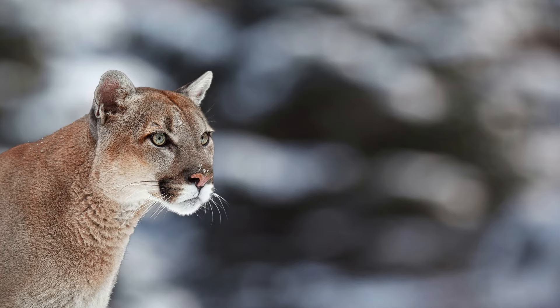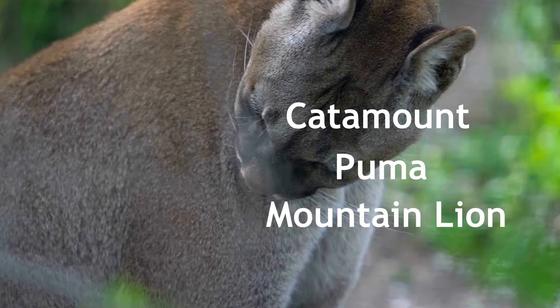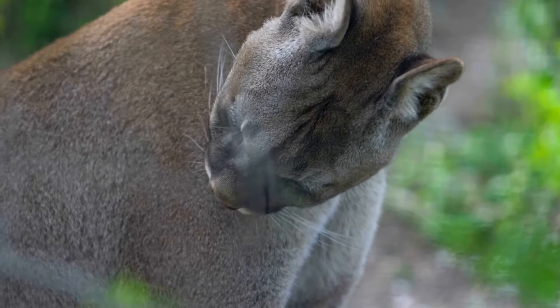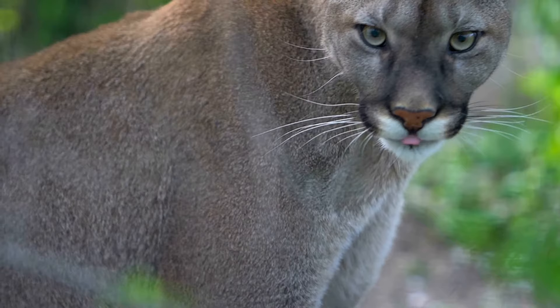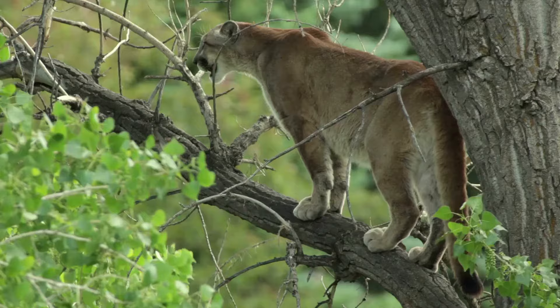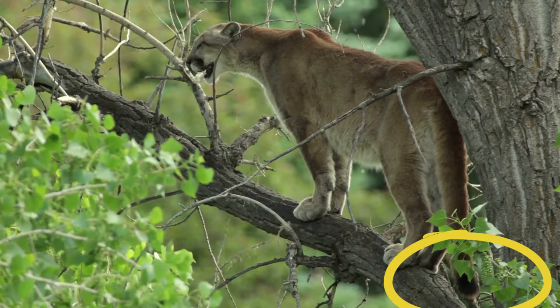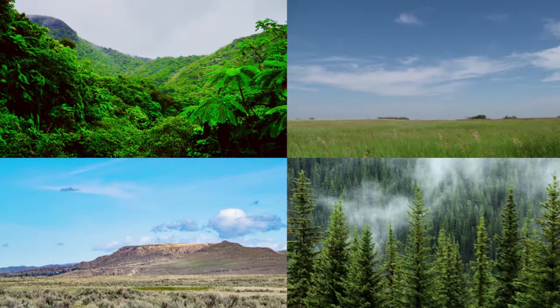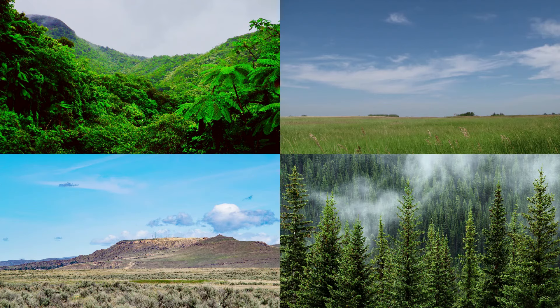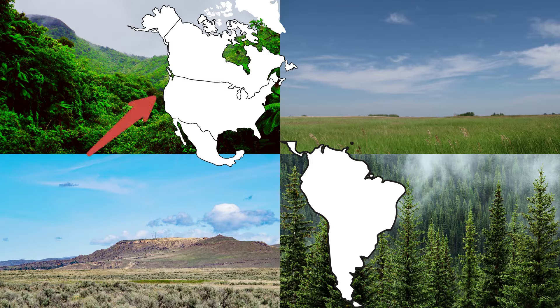Last up for our Canadian wildcats today is the cougar. Cougars go by many names including catamount, puma, and mountain lion, just to name a few. Cougars are much larger than the Canada lynx and the bobcat. Although their size and weight can vary significantly depending on where they live, on average they tend to weigh between 75 and 160 pounds. They have large, muscular bodies and a long tail, which can measure up to a meter in length and is extremely important for balance. A distinguishing feature is the black tip on the end of their tail. Cougars are a very adaptable species and can be found in a wide range of habitats including grasslands, forests, prairies, and rainforests. They can be found all across western North America, down into Mexico, and across most of South America.